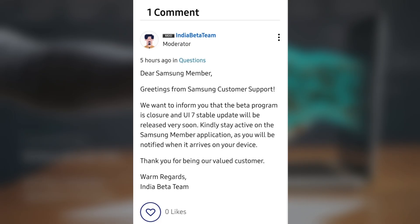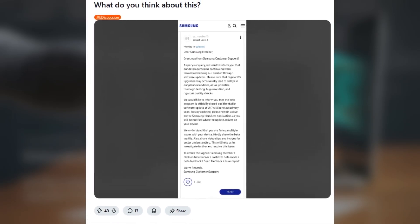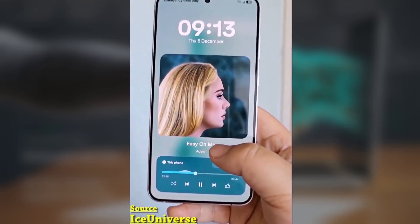There's even a screenshot on Reddit confirming this, but as of now, Samsung hasn't given an exact date for when we'll see the official rollout. If this information is accurate, One UI 7.0 won't just be available for the Galaxy S24 series, but could soon be hitting all eligible Galaxy devices. Samsung is expected to announce the official rollout date in the coming days.